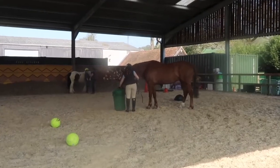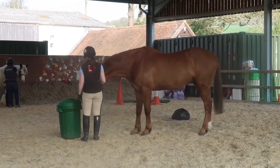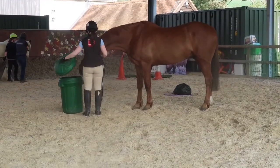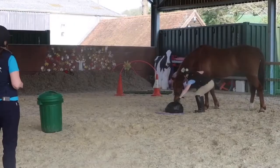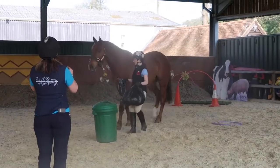Now this is something my gran's been trying to train me for many, many years. I'm not sure why I was teaching my horse how to do it. But it is a silly thing. We expect horses to walk past bins and deal with these kind of things, but we never actually give them the time to see them and appreciate they're not going to hurt you. Although I'm not convinced stinky bin bags will not hurt you. I tried to teach Jack that anyway.